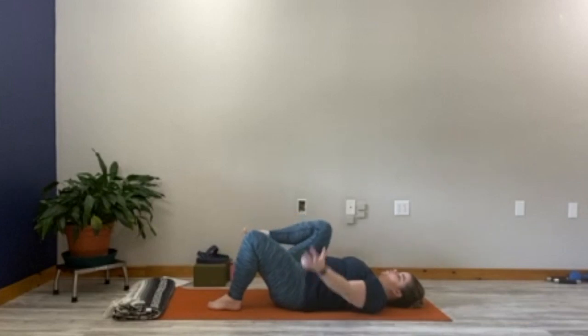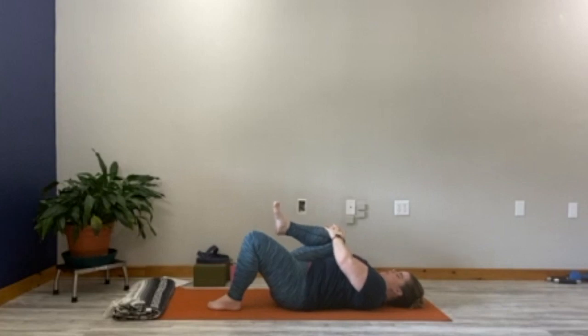When you're ready to, we'll draw the right knee into the chest, the hands, the chin, and just hold your squeeze. And maybe with the hands on the shins, or just below the knee, start to press the knee into the hands and resist the hands until you start to feel the gluteal muscles on that right side turn on. So you should feel like the underside and the back of the butt turn on. Keep pressing the knee, resisting the hand, one more breath.